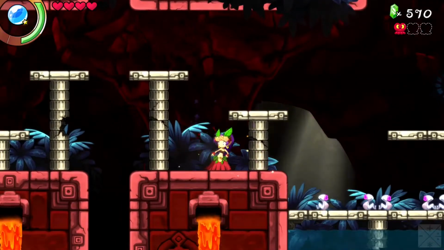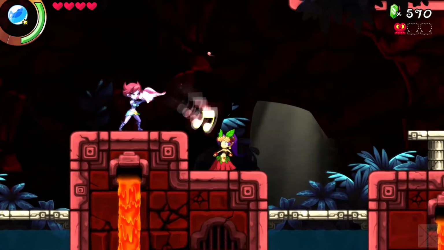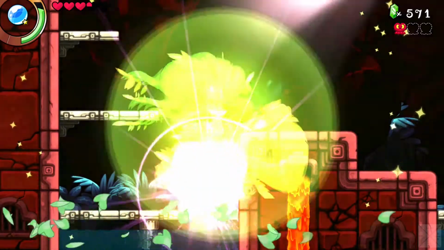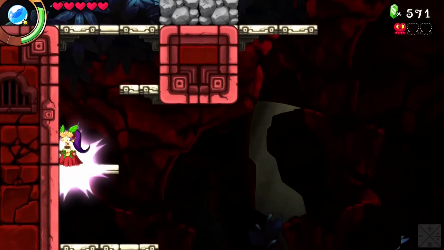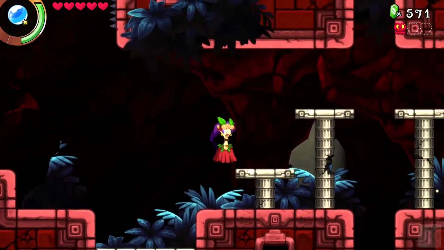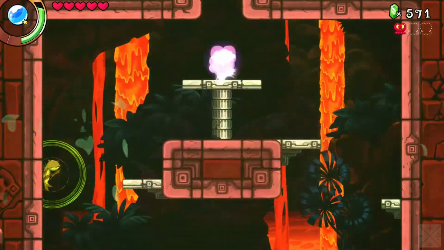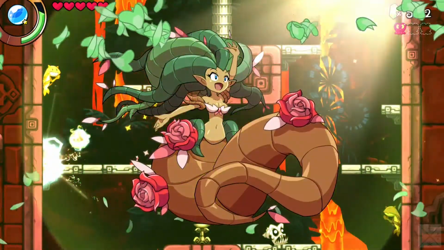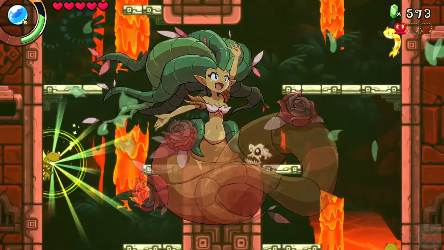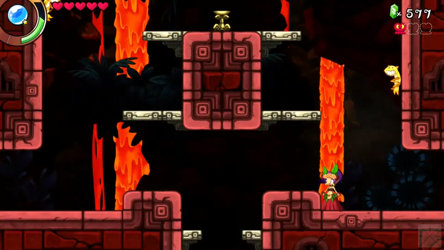All right, get out of my way. Thank you. Anything over here? Oh, yep. Darn it. Boy, that was close. I nearly ran right into those spikes. Okay, down we go. All right. Okay, got them all fixed up.